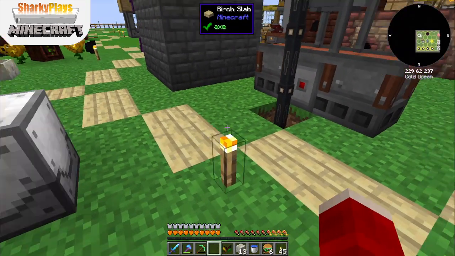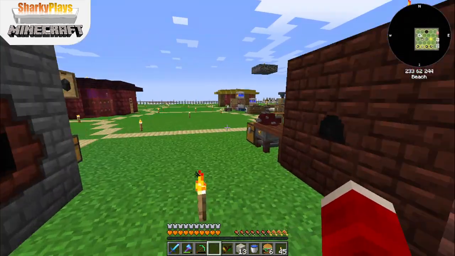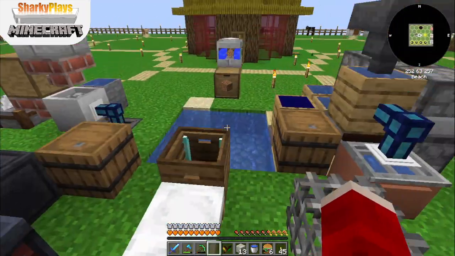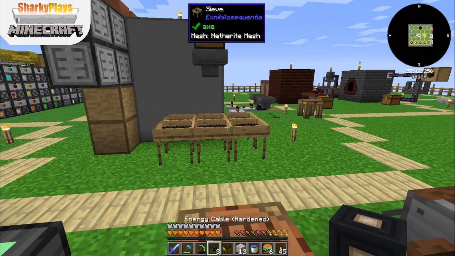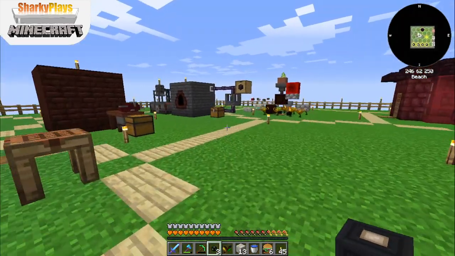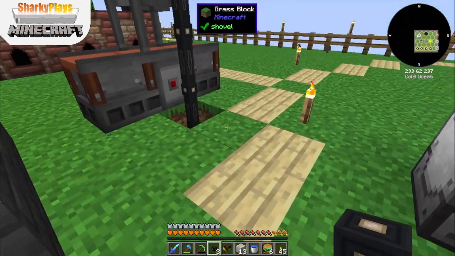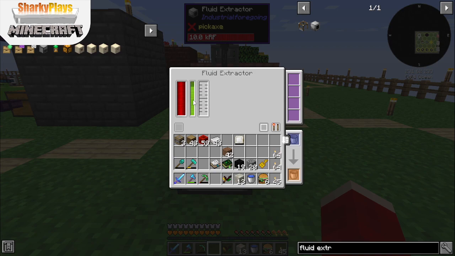Okay. 2, 3. 3 more of that hardened energy cable. Look at that. 3 is exactly what I have. Which is sort of good and sort of not. There we go. Okay, you're full of power. Not hovering with a tank.